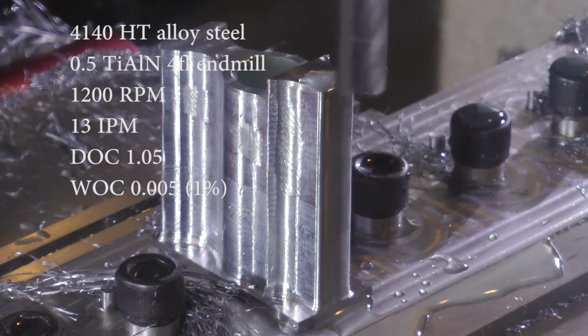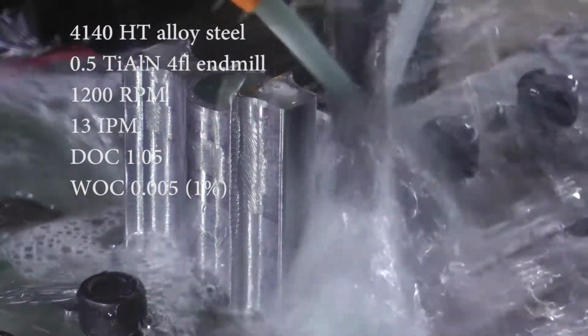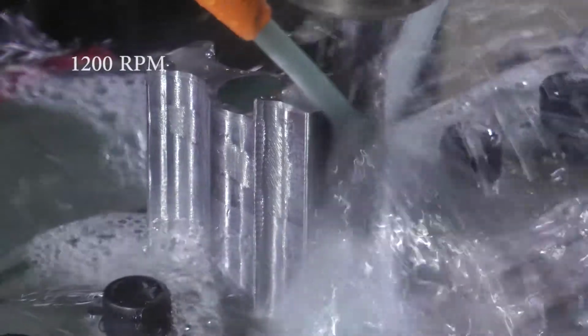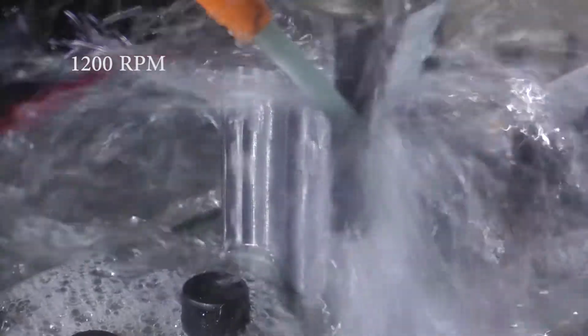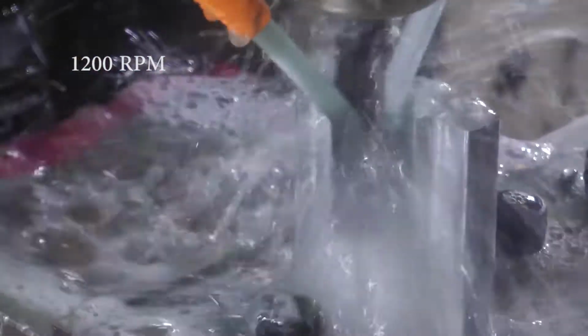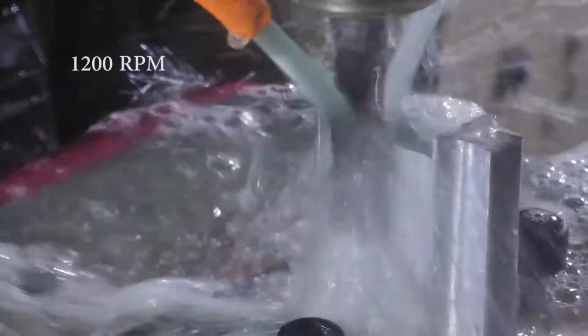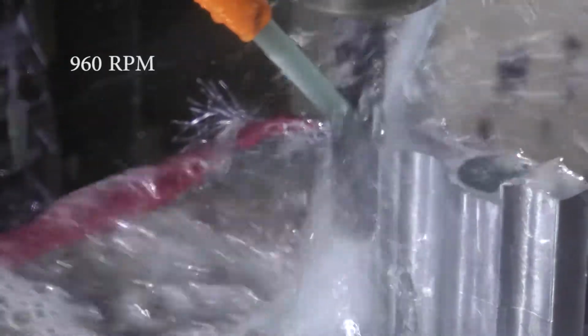Okay, so I'm doing a 5/1000th width of cut this time. Bumped up the RPM a little bit to 1200 and I'll adjust it from there. It's a little chattery, so I just hit the override button downwards until it sounds okay, and I ended up stopping at 960 right there.